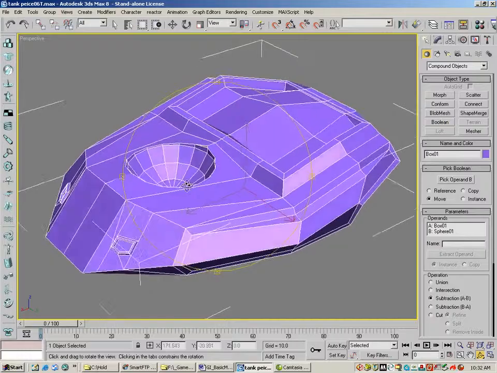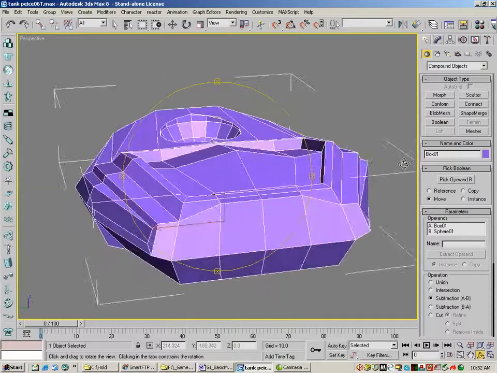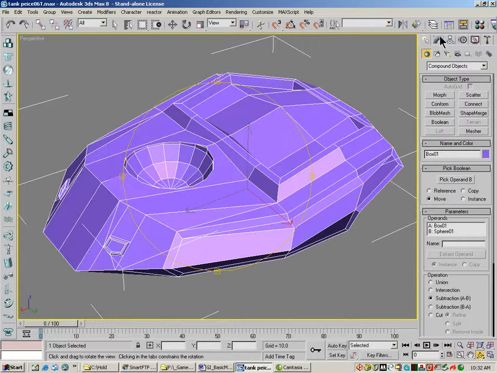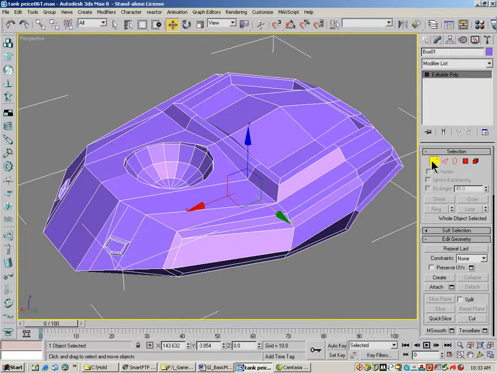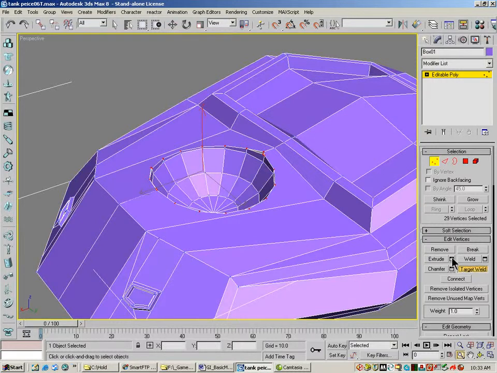Okay. But we've got a lot of polygons there that have to be cleaned up, right? You can kind of see some of the cleanup we're going to have to do here. So let's go clean it up. Right click, we'll force that guy back down to editable poly. The first thing I'm going to do is do some target welds. And we've got a few pieces here. That's going to have to go there, that's going to go there. This guy's going to go up there. I'm just going to weld this top row all the way around because we don't need that little pile of polygons there.